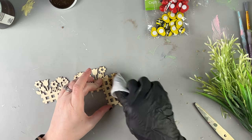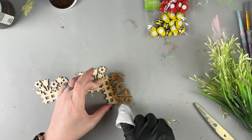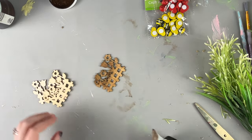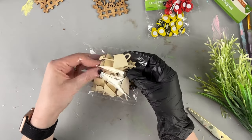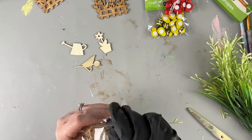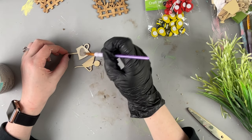Instead of painting each flower individually — I had done so much painting that I did not want to — I took some antique wax and just stained the whole thing for each piece. There are four different shapes in this 24-piece bag from Dollar Tree: a watering can, a wheelbarrow, a flower in a flower pot, and just a flower pot. These are in Dollar Tree's spring and gardening section, over near their flower pots.